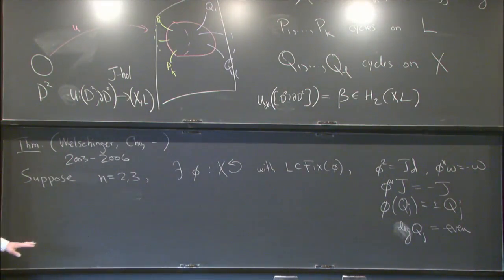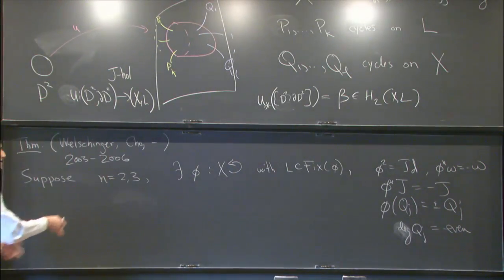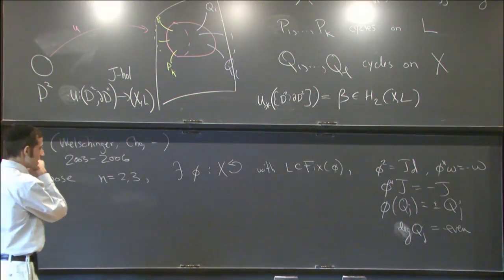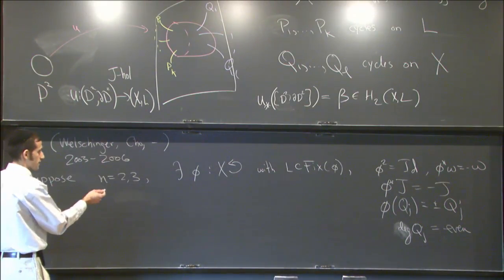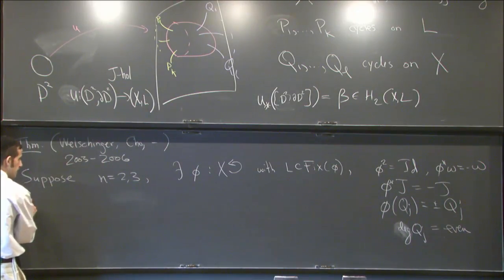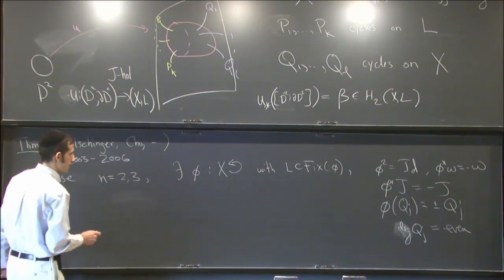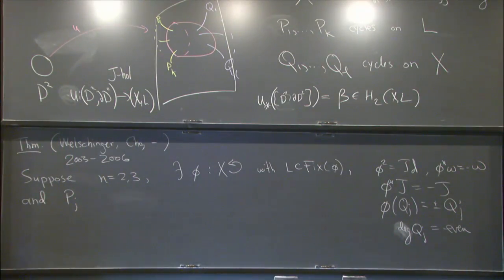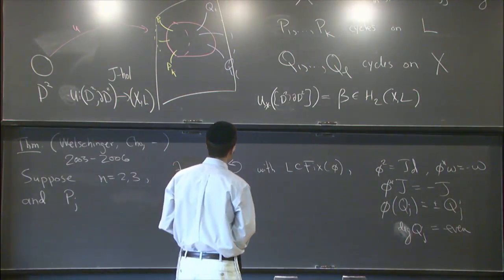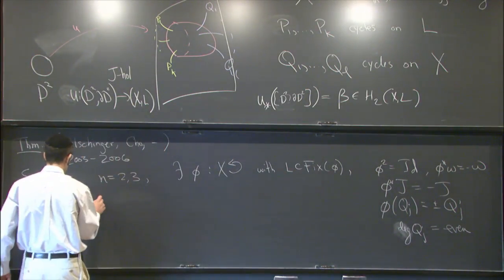I'm going to just ignore signs throughout today's talk, absolutely, since they depend on everything in sight, and I'm going to do it next time as well. But all the signs are written in gory detail in the arXiv preprints posted a few months ago, and of course in the original papers many years ago. Another assumption is that all the Pj, all these boundary constraints, are points.